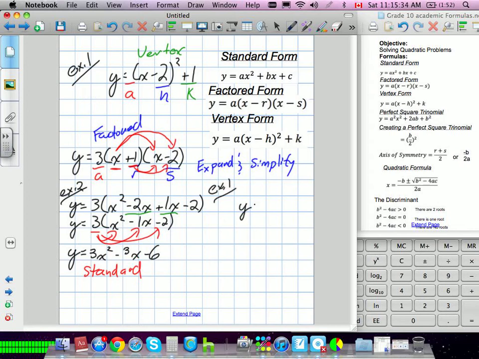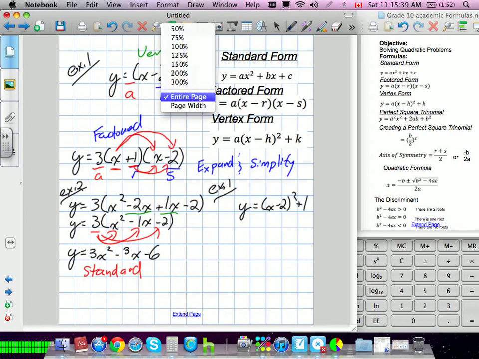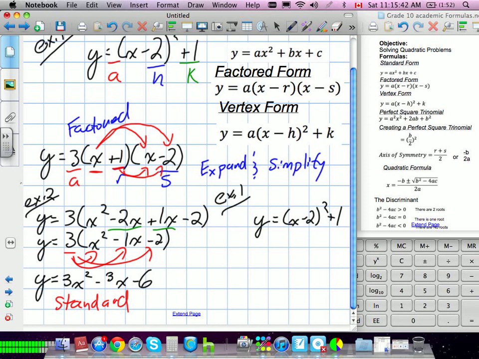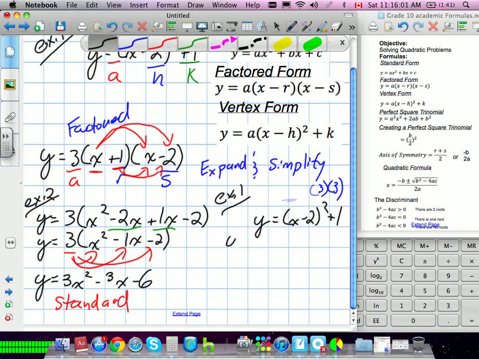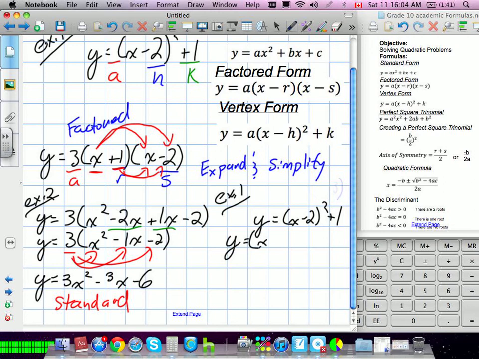What's happening here is I have a bracket and then I have a square. Well, say I had 3 squared. What that really means is I take the base and I multiply it by itself 2 times. In order to work on the expanding and simplifying, it's the exact same idea, except that we have brackets. So I actually repeat the bracket, x minus 2 times x minus 2, and then we have the plus 1 outside. Now this plus 1 is very different than the 3 at the front of the brackets. This is just an addition, so it'll be added at the end. The 3 here meant multiplication. I don't actually have a term here, so I don't have to multiply in anything after.